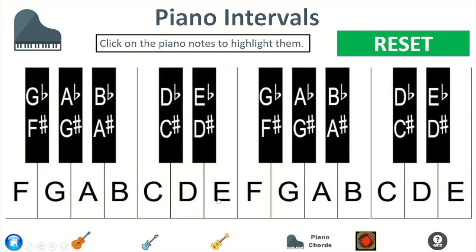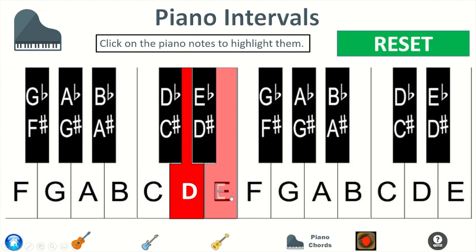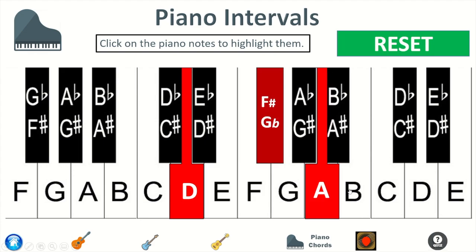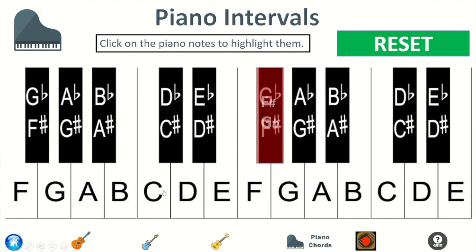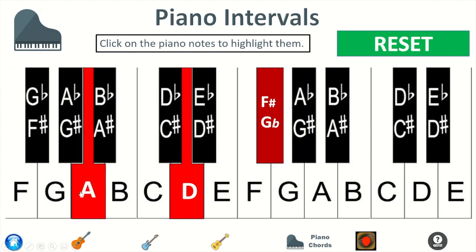So you can see here the G major scale has been mapped out, but when you want to get rid of it, you just press that reset button. You can also add in all the notes to a chord if you wish as well. So here's a D major 6th, for example, that you can use to show more complex chords that aren't in the major and minor piano chords page.